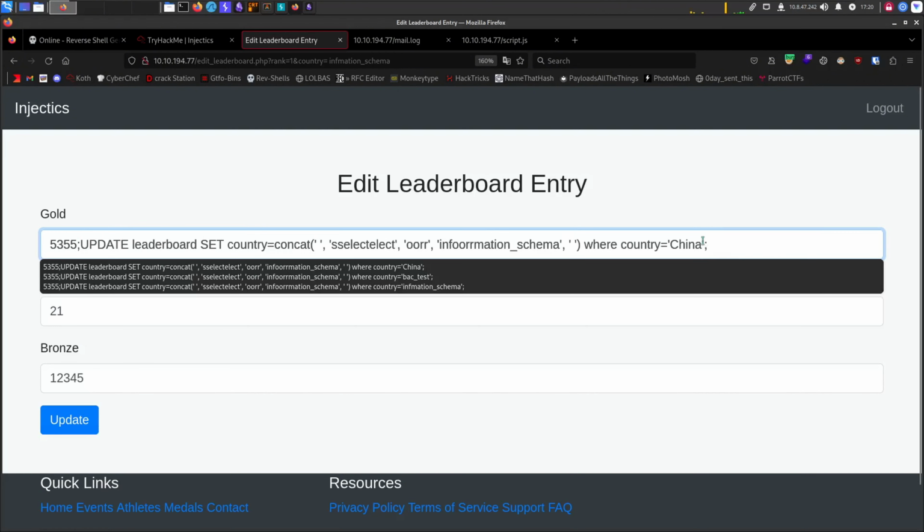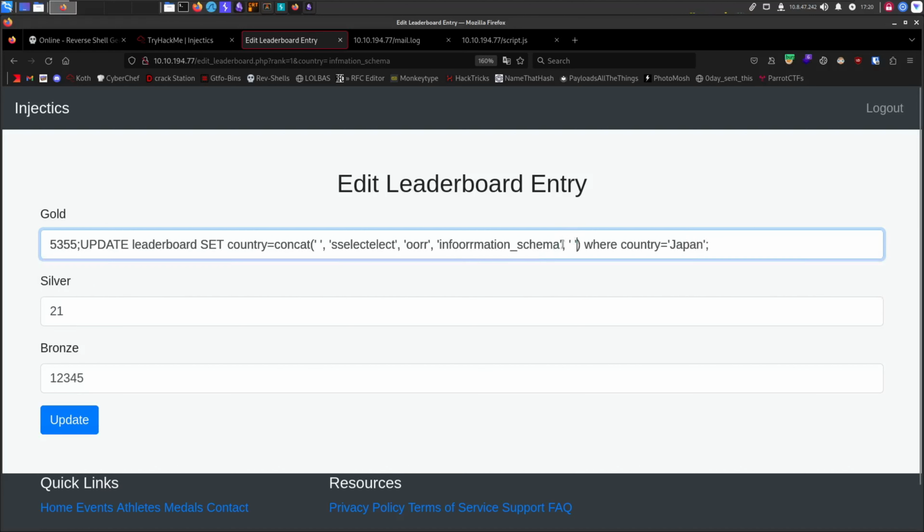So let's enumerate the tables now, and let's change it to Japan and remove all this and go back to our select, elect from, let's do group_concat, table_name, from information_schema.tables, the previous query we ran.